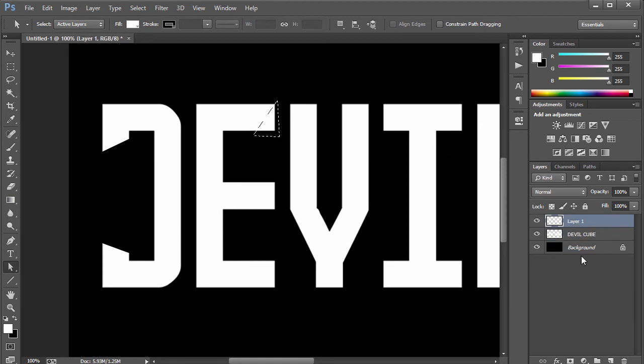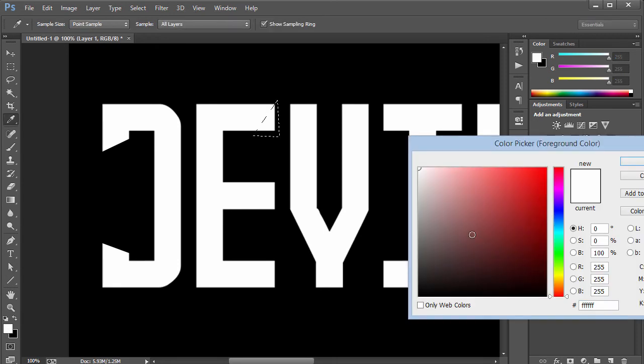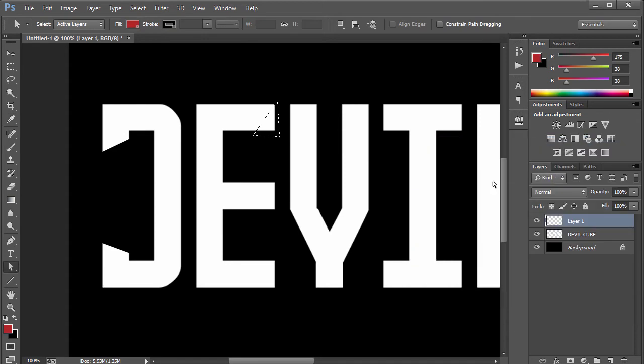I'm going to create a new layer over here, and fill this with another color, guys. Let's choose a red color, and I'm going to hit Alt Delete because that's my foreground. And as you can see, we have a selection over here. Now with this selection, I'm going to call this layer guide, and with my text layer selected, I'm going to hit delete. And what it did was cut off this top part, and that's cool.